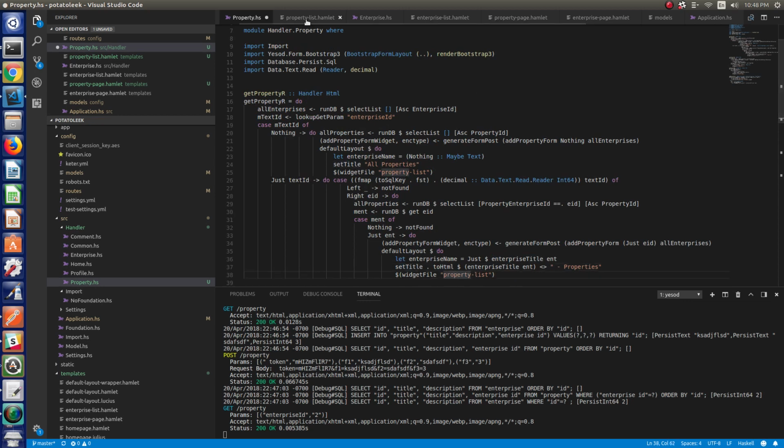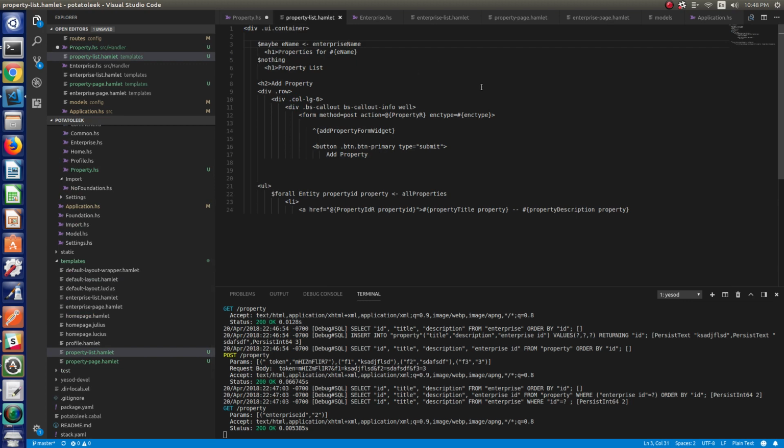And the widget file, which I'll show you right here, is written in Hamlet, which is the templating language for HTML. It's called the Shakespearean family of templating languages because the CSS and JavaScript ones are also named after Shakespeare characters. And Hamlet allows you to have kind of HTML going on, and you don't have to close tags, which I guess is nice.